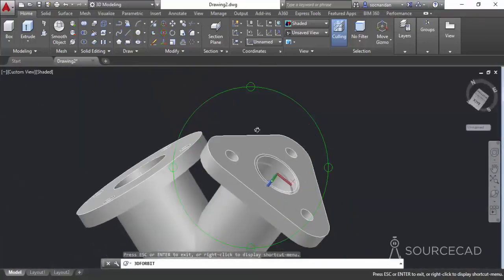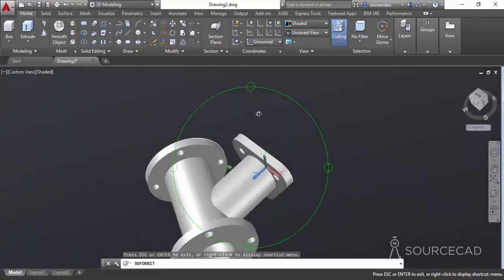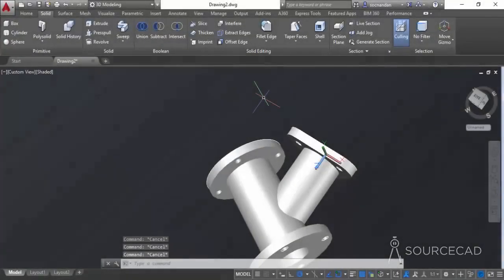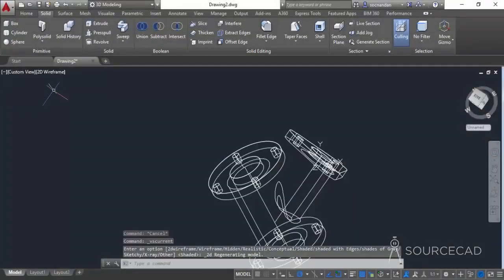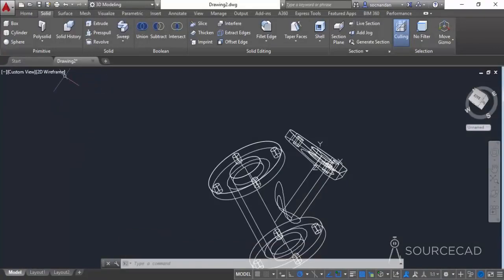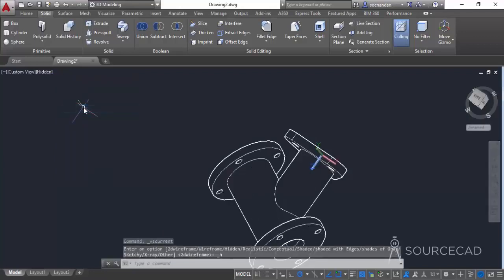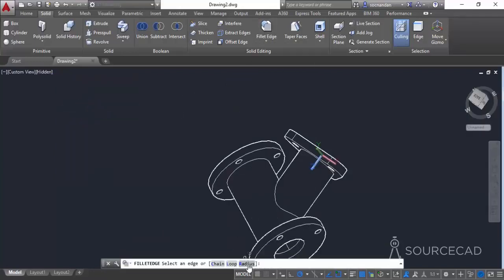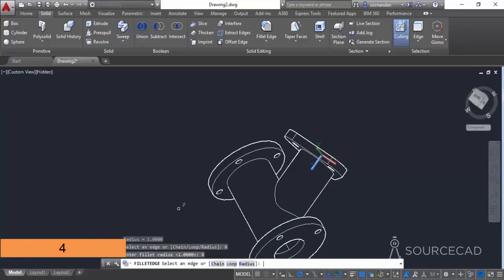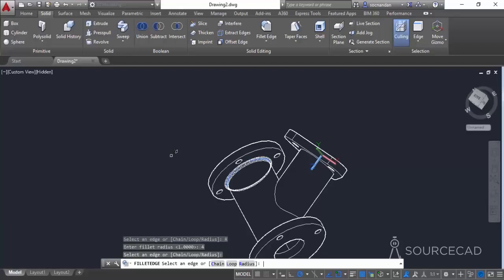So our geometry is almost complete and we only need to make 2 fillets here. So now in order to make the fillet, I'll change the visual style to 2D wireframe so that we can see it more clearly. As you can see that it's not very clear, so I'll change it to now hidden view, and that makes it more clear. Now select this fillet edge. Go to radius and enter a radius of 4 units, and now move to this geometry and click on this small edge here. So here we have this radius. Press enter twice to accept the radius value.